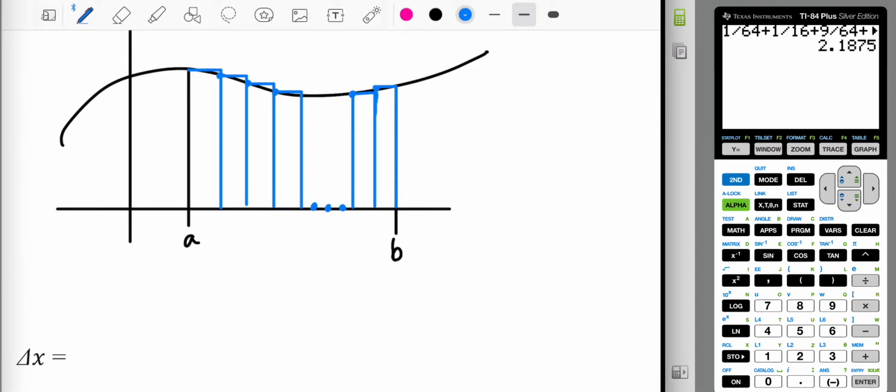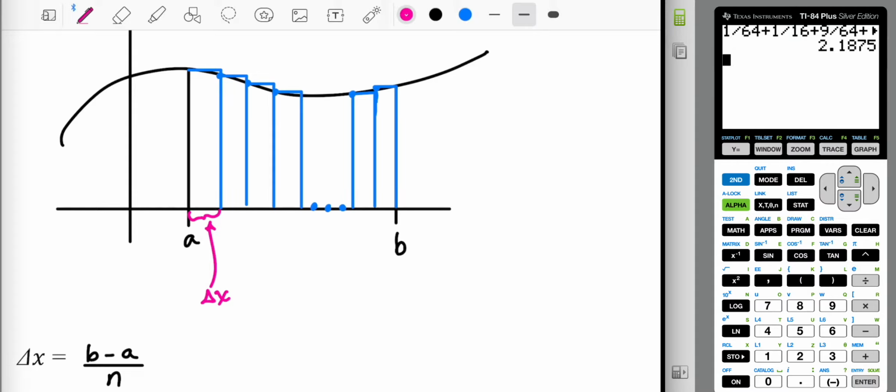All right. So what we learned on the previous pages is that b minus a divided by n would give us our delta x. That's great. The issue is in previous pages we had a b, an a, and an n. Here we still have a b, a, and n, but they're general. So our delta x, that little tiny distance between verticals, is going to be known as b minus a over n instead of like a quarter or a half or something.